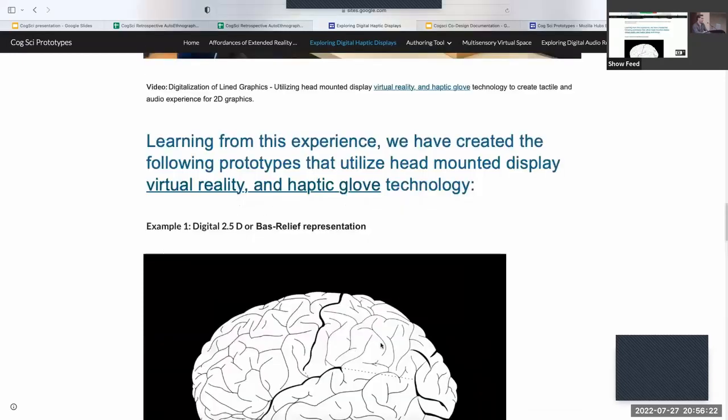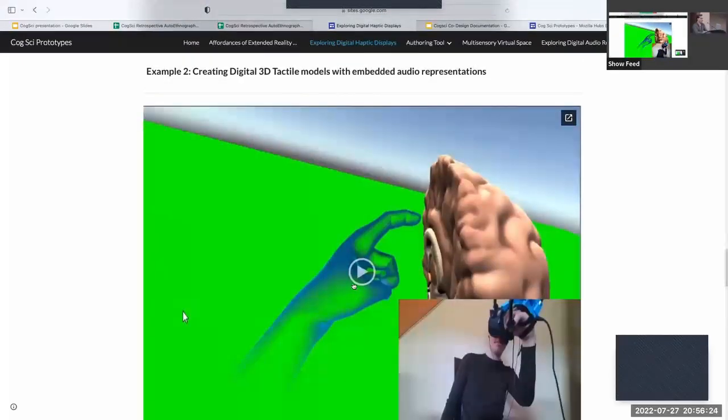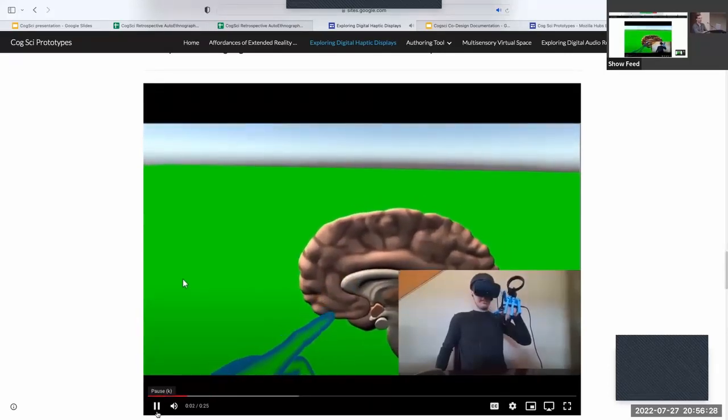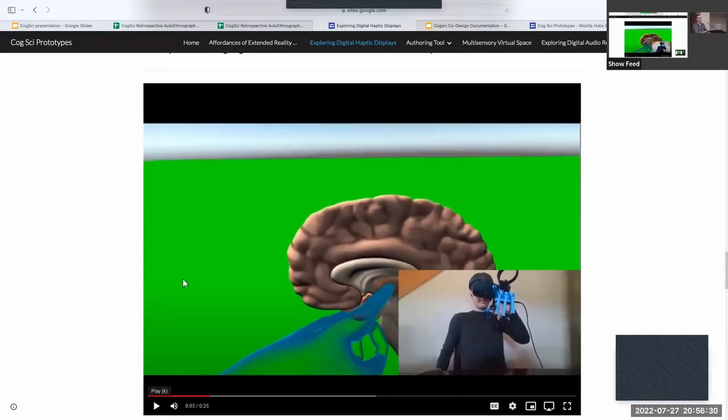Furthermore, I'm going to go to the second example. Can we recreate 3D objects? Like that same brain model given to me in the other experiment, if that can be done with a haptic, visual and auditory display, could that also be a way to share the 3D information inside this space?